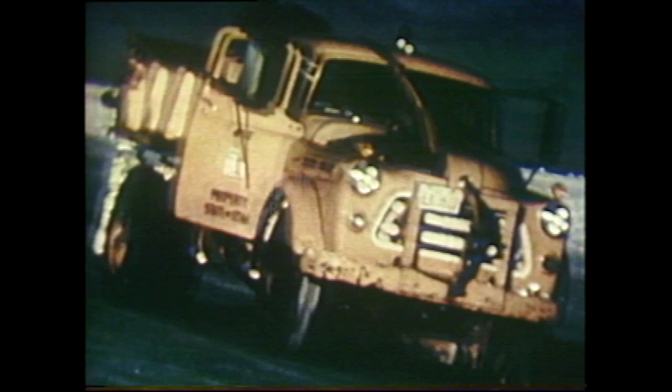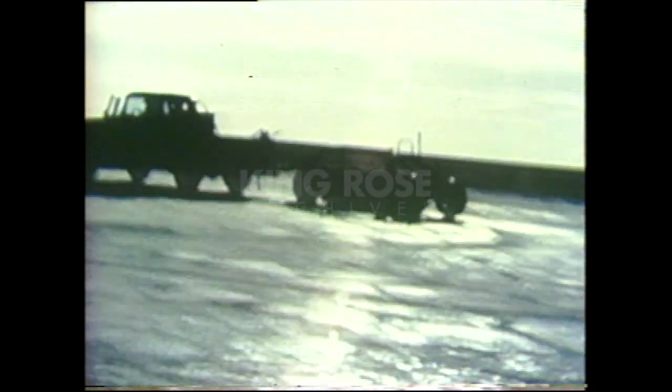The condition of the course each year depended largely upon the weather of the previous winter and spring. Under some conditions, a hard, rough crust would form, and the Utah State Highway Department would supply the equipment needed to drag and prepare the course. At times, this work would go on all night so as not to delay the schedule of the meet.